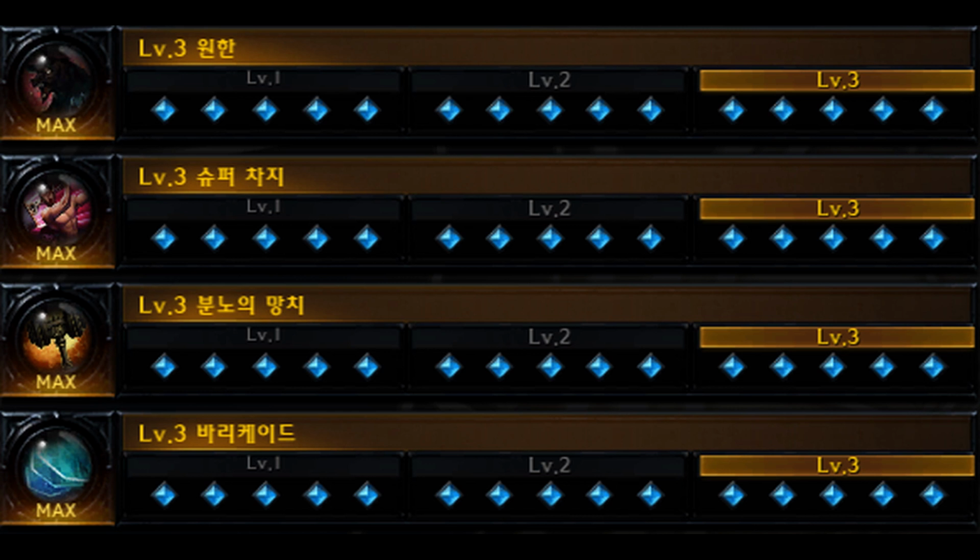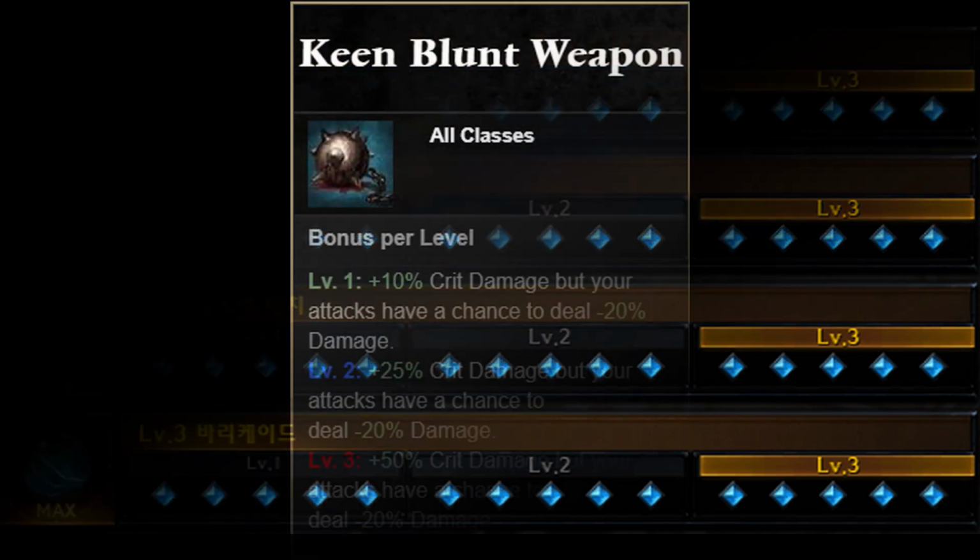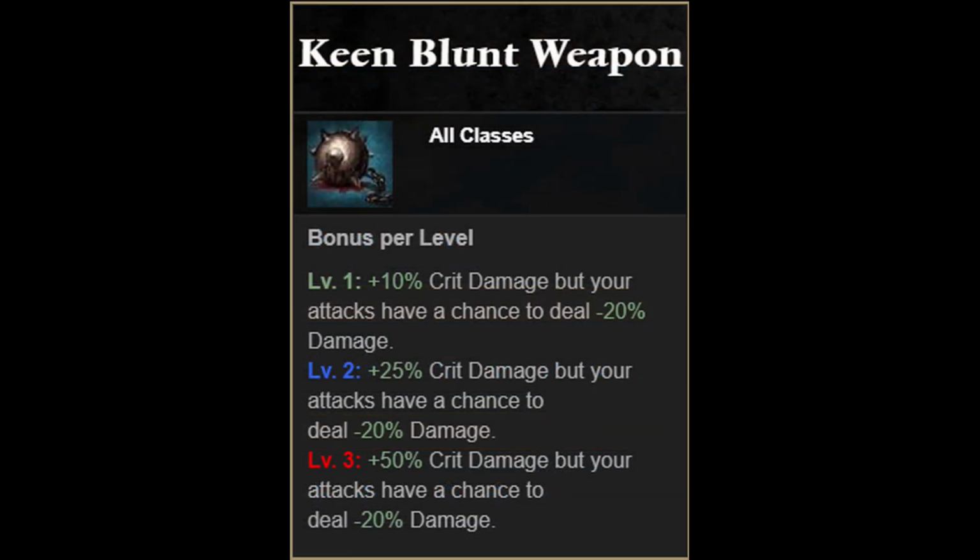And for the fifth one, you go either Cursed Doll or Spirit Absorption or Master Brawler based on the guide of what I said. Keen Blunt Weapon is not good as a fifth engraving. This engraving increases crit damage by 50%, which is insane. And there's already a study in KR that if your crit rate is over 60%, Keen Blunt Weapon gives you more DPS than Cursed Doll.